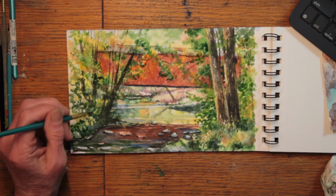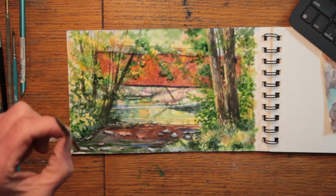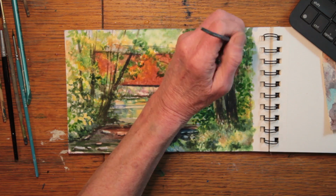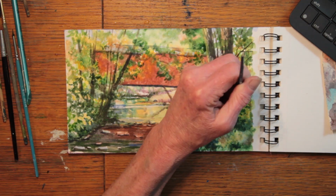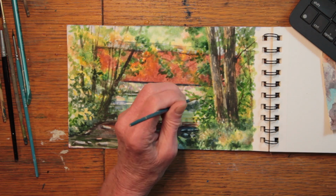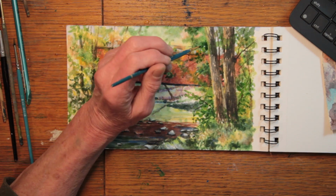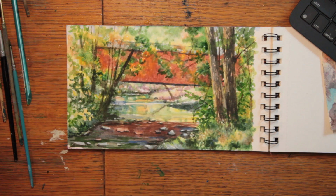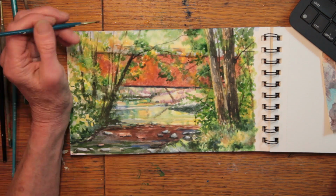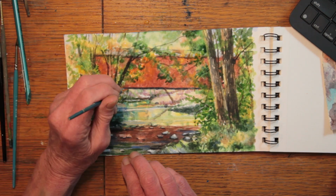Developing the left bank. It's very dark where it goes down toward the water. It gets lighter as it moves up. Some more development of the leaves on the right side. A little more work on the middle ground island or bank. And bringing out some more of the branches that are coming in front of the bridge. And now I'm working on the branches of the trees that started and stopped as they hit the bridge. They need to be brought on up and made natural.